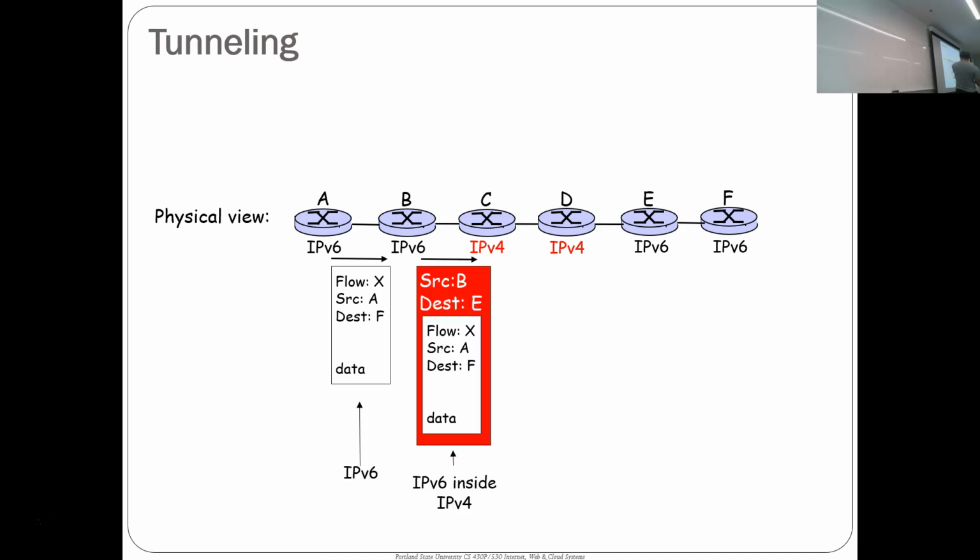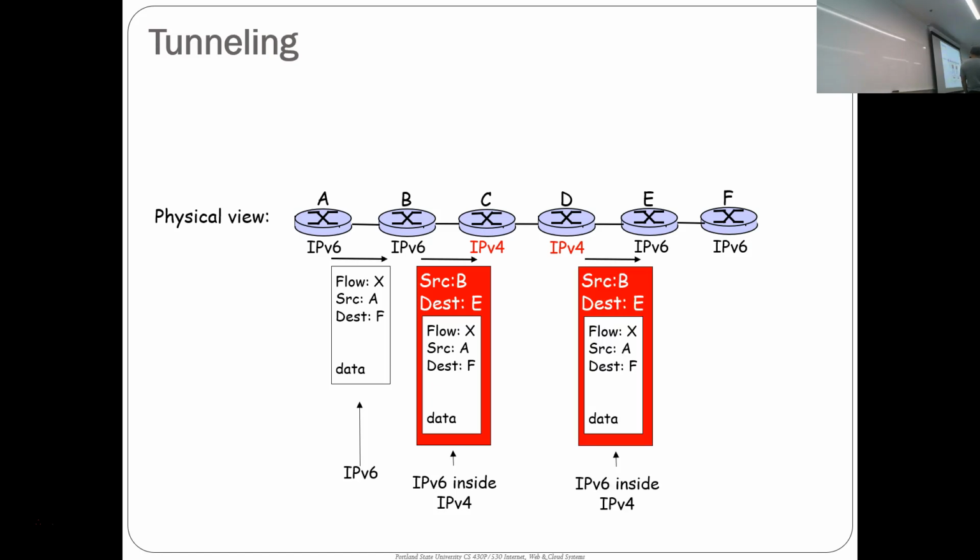But then when you get to this border between IPv6 and IPv4, you have to encapsulate your IPv6 packet into an IPv4 packet and send this through the IPv4 network over to E. So you see the source is B, the destination is E. And this is the path that this packet will take to the other side. When E receives this packet, it speaks IPv6 all the way off to the right. So then you can just pull this packet out of IPv4 and send it on its way.